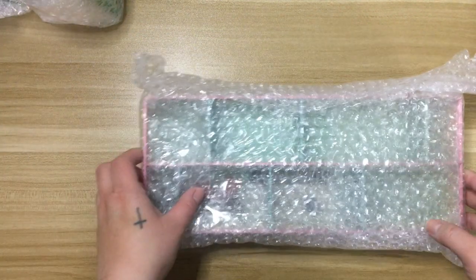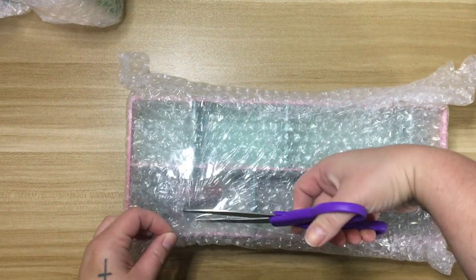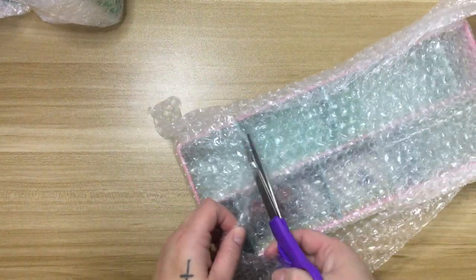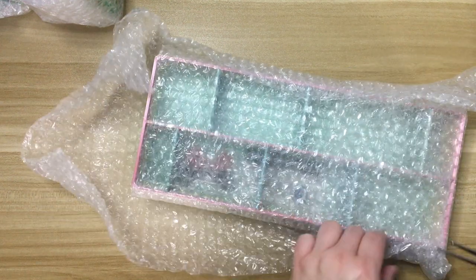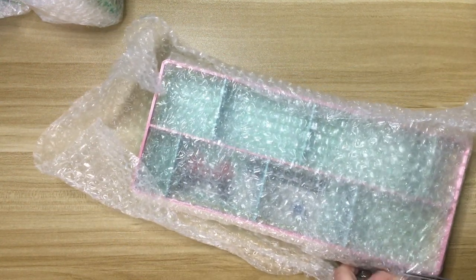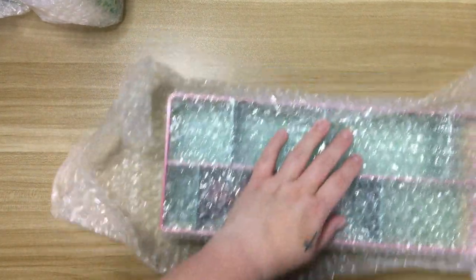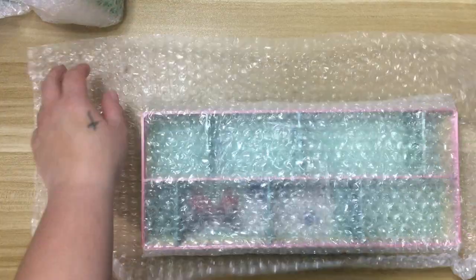The next thing, which I'm very excited about, I do not have one of these. And when I purchased my drafting table, other than the tray minder, this was one thing that came to mind that I knew I would want to kind of go hand in hand with my drafting table.